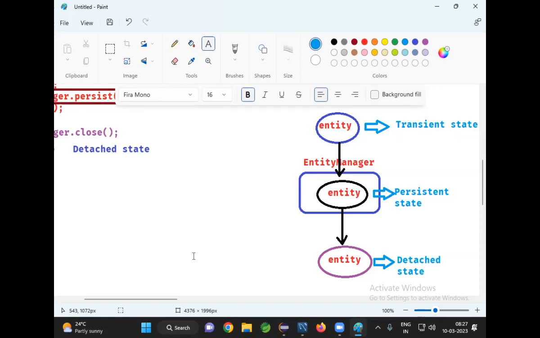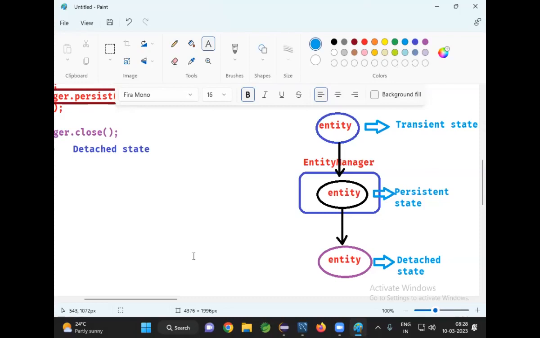But if you make any changes to the entity in persistent state, then the changes will be affected to the database also, because it is associated with entity manager. Detached state means disconnected from entity manager.